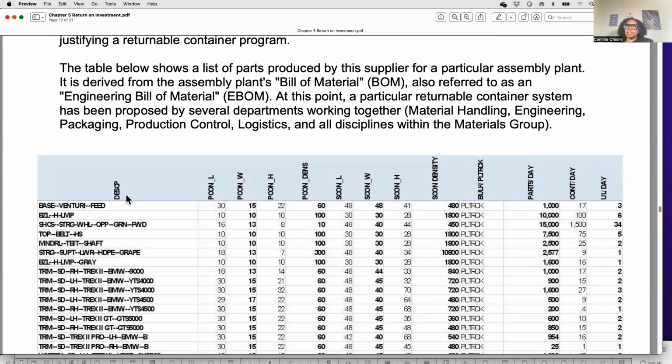I have this list here, I just kind of want to go through it. This is pretty typical. You're going to see your description. This looks like the length, the width, and the height. So this might be packaging. Every company will be different, but you can see that these are all different things that are important for that particular part. Okay, so this shows a density, the type of truck, parts per day, containers per day. So these look like they're mostly packaging pieces of information that you would need.